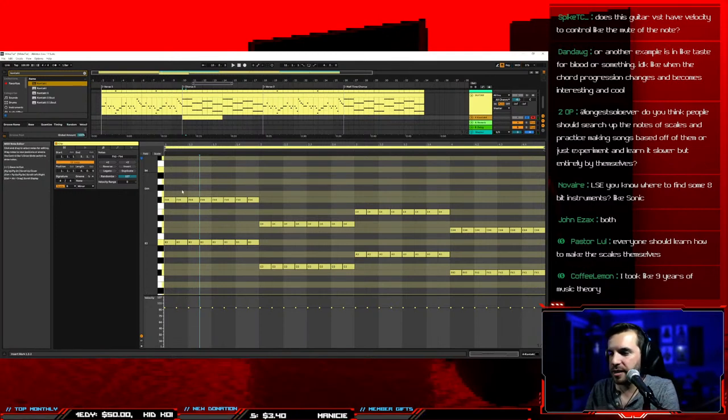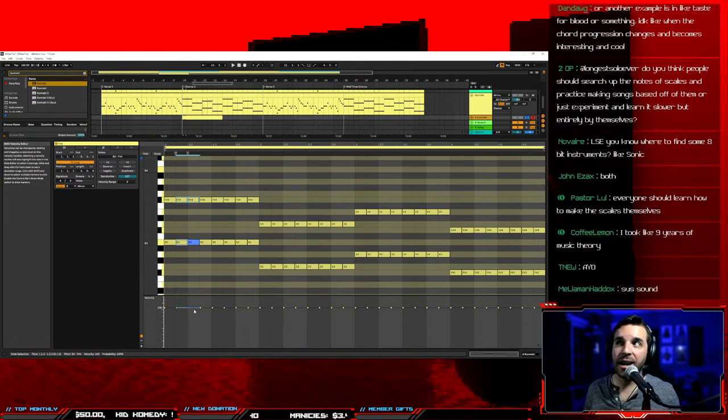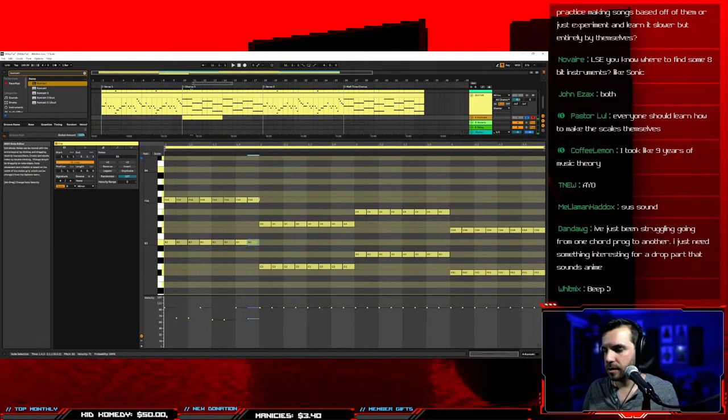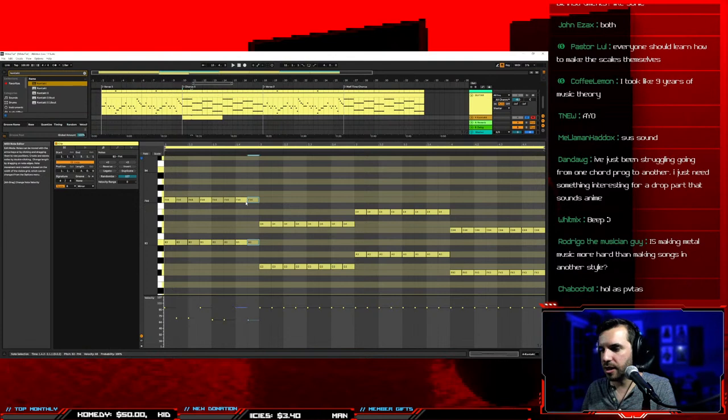What we could do to change that is vary up the velocity. So if you think about the way a musician plays, they're not always playing every note exactly the same volume. And sometimes we get into these patterns of volume. So one of the patterns I like is this loud, soft, soft. And I'll just repeat it for the whole measure. Loud, soft, soft, loud, soft, soft, loud, soft. And then the measure's over and we're going to start the pattern again. But let's listen to what it sounds like. That's pretty cool.